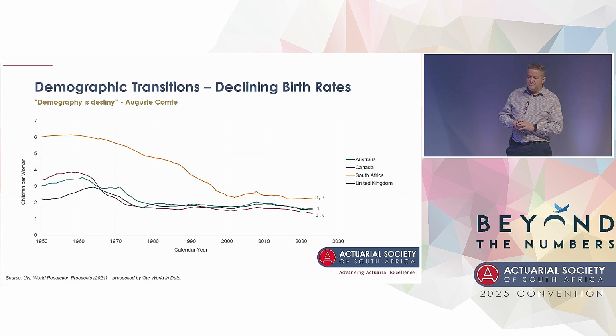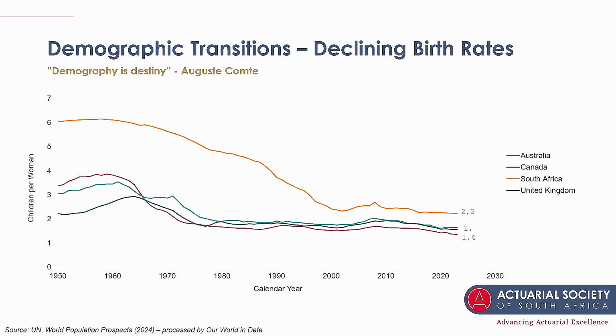Just going to quickly run through some demographic trends to show you lots of demographic things are moving and changing rather rapidly. This is the birth rate. Birth rates have been falling in all these countries that I talked to, and South Africa in particular has, in the relatively recent past, seen a significant decline in birth rates, which means that patterns are going to change, our demographics are going to shift. We had population pyramids in another talk earlier, which showed the South African population pyramid is becoming less of a pyramid over time, and that's something that we'll have to deal with.